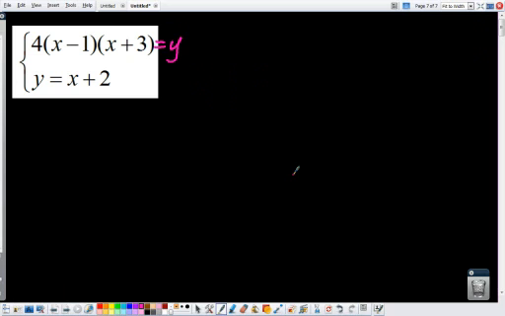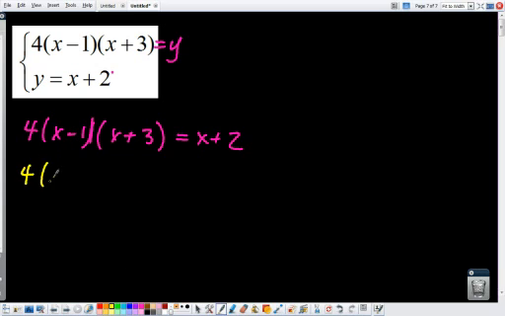All right, so we're trying to figure out where this parabola and this line intersect, or if they even do intersect. So basically, we have this parabola equal to y. We have this solved in terms of y, so I am just going to substitute x plus 2 for y, like this. All right, so now I need to kind of just distribute this or FOIL this so that I have everything together. So I end up with x squared, 3x minus x is 2x, minus 3 equals x plus 2.